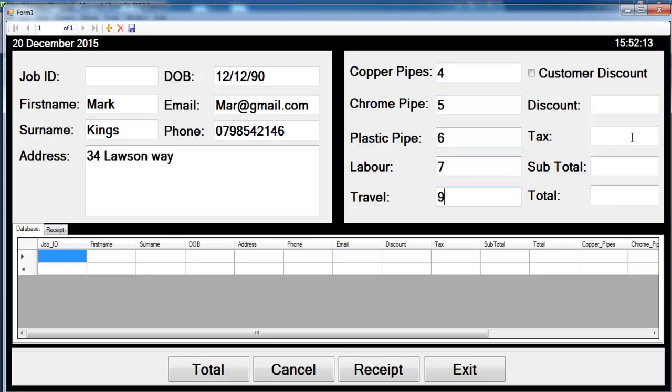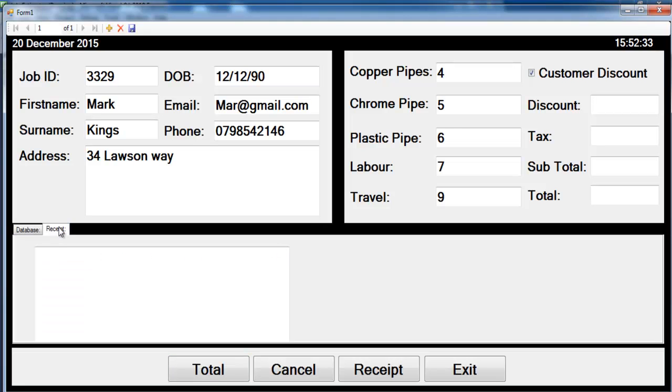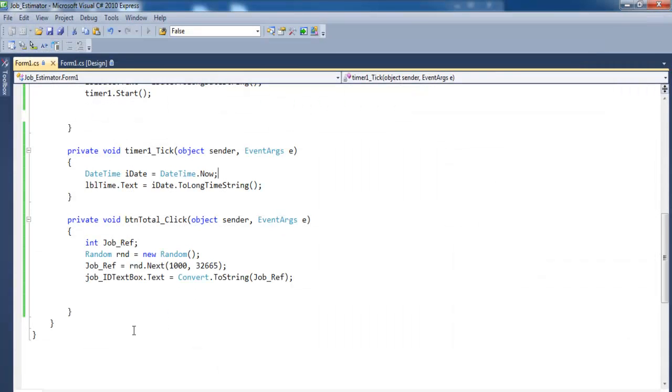Okay, what we want the system to do when I click on this and check this is to do the following calculation. Okay, that's what happened. I have my job reference number there. If I click on add, you see all of that information is now displayed on this very table right there. And we also need the receipt here. When I click on this, I want this to open. Maybe I should move the receipt to the right.